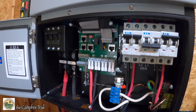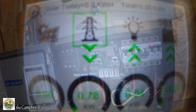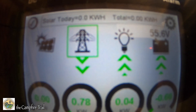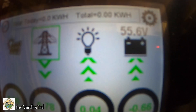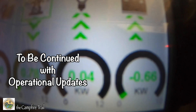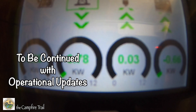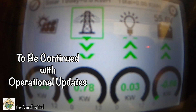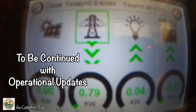Yeah, now we could plug those in but they're shaded right now so I don't know if they're doing anything. I think we'll still get some juice. Now, okay — this is so cool. It shows power coming in from the grid, it's going out to the cabin, and it is also charging the batteries. And there are the readings on it. We plugged in the solar panels but it's late in the day and they do not have sun on them right now.